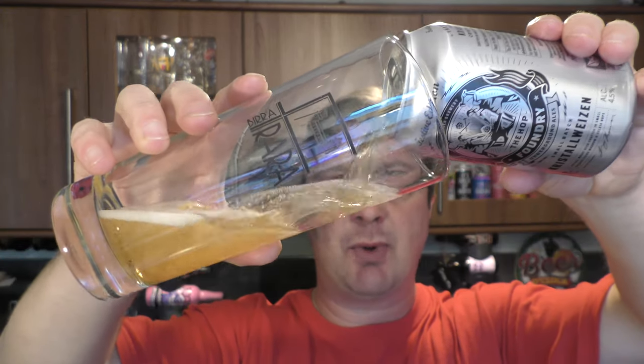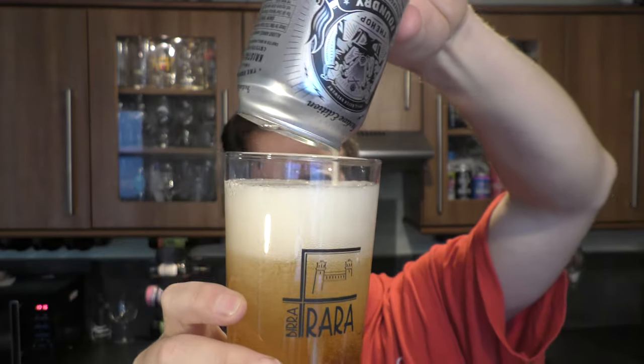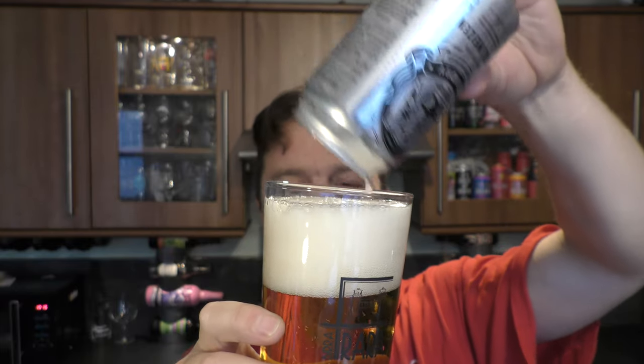Now, a little bit unusual. I've been on Rate Beer, Untappd, all of these websites. I don't usually do it — it's just I couldn't find any information on the can regarding who brews this beer or where it's brewed. Obviously Aldi do not have their own brewery; it's a contract brew, but all it says on Untappd, Rate Beer, and on the back of the can is Aldi Stores UK. So it's a bit of a mystery to me. If you guys know, put it in the comments box — who brews this beer, contract of course for Aldi?